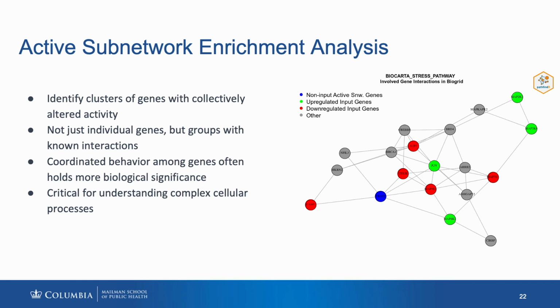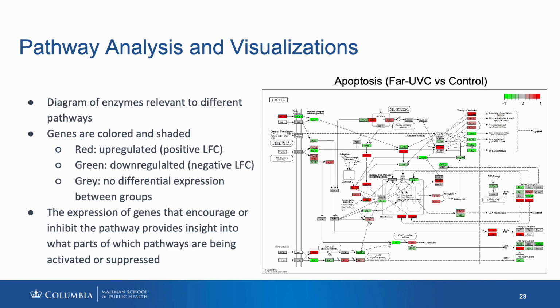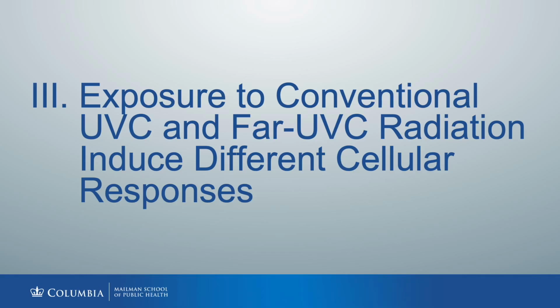The first one I'm going to talk about is principal component analysis, or PCA, which is a dimension reduction technique. In this picture, each dot represents a sample, and the colors are their exposure. It allows us to visualize patterns and groupings in the high dimensional data. In this low dimensional space, which is two-dimensional, the first principal component shows 63% of the variance in the sample, and the second is 13% of the variance. Basically, this is used to visualize the RNA expression patterns and whether they're similar or different.